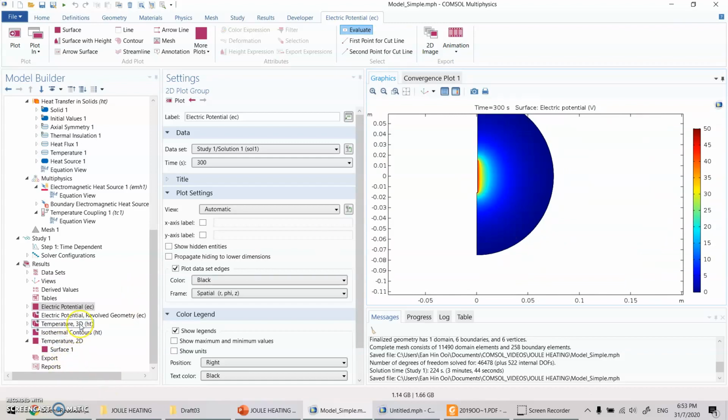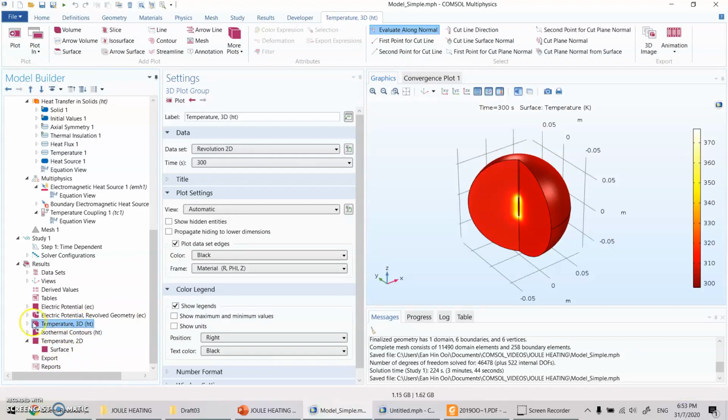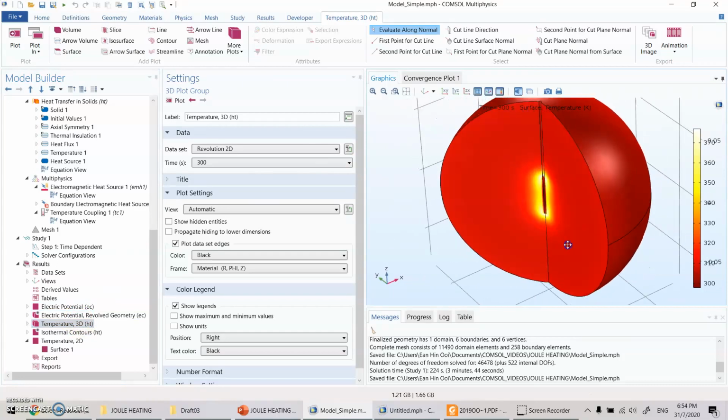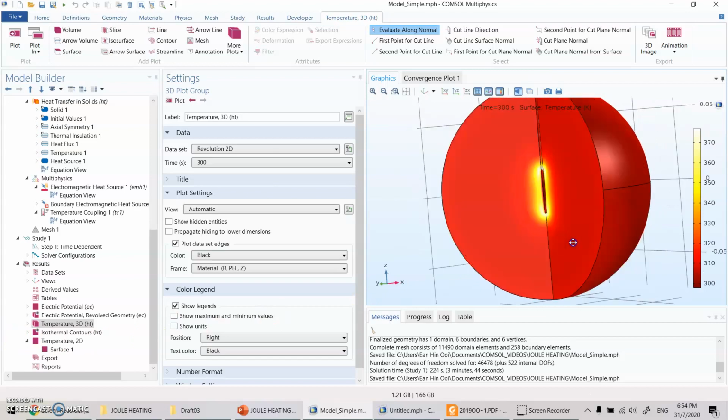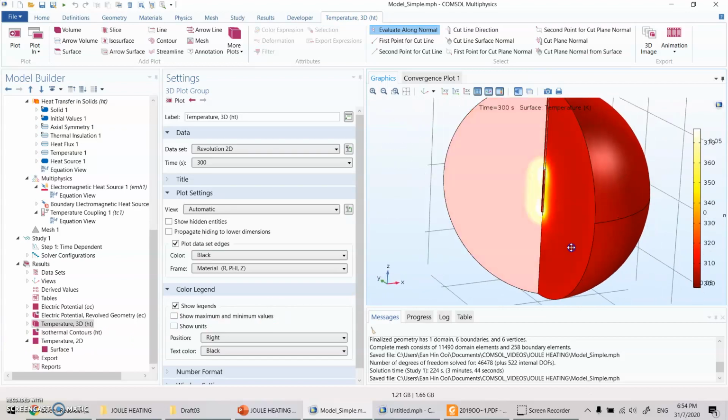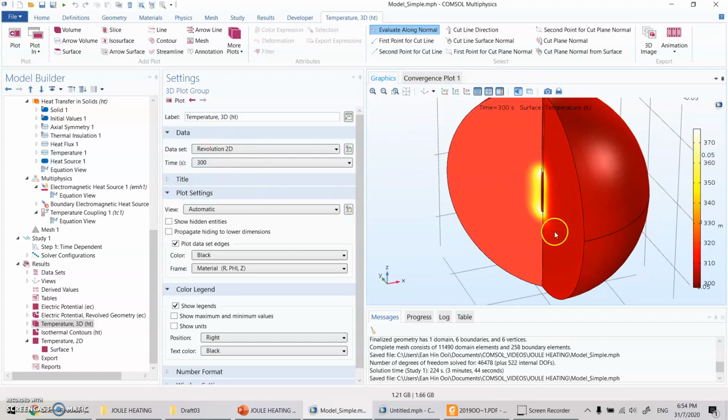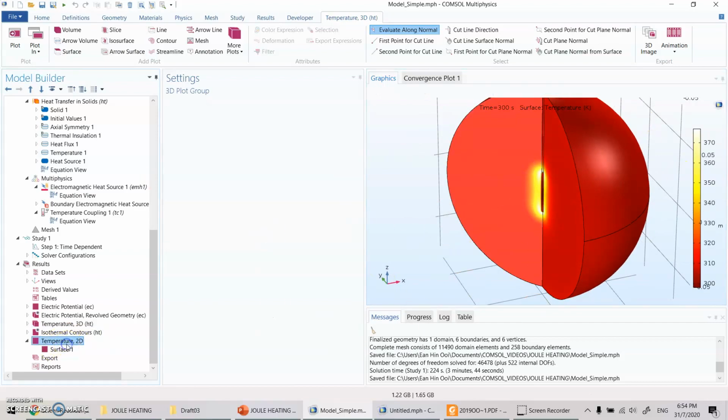You can also plot the temperature distribution. So there's this option to plot it in 3D because remember you're doing axisymmetry. So COMSOL allows you to revolve the geometry to show the results in a 3-dimensional viewpoint. Do bear in mind that the simulation was still carried out in 2 dimensions. Okay, if you don't want to look at the contour plots that has been revolved from your 2-dimensional axisymmetry domain, you can also plot it in 2 dimensions here.